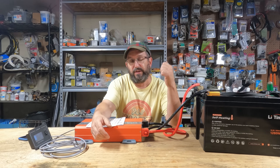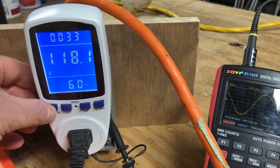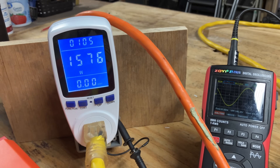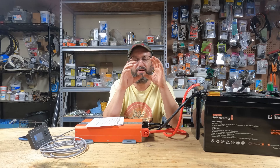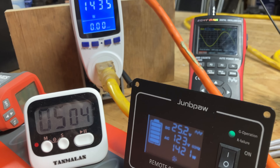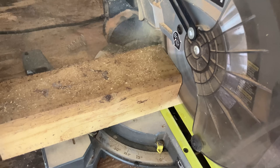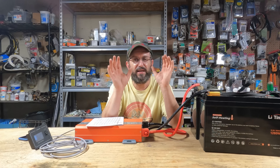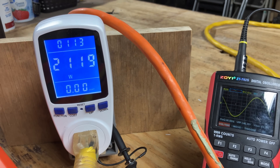So let me break down the test results. Voltage stayed at 120 — absolutely no voltage loss at idle or under heavy load. The sine wave was beautiful: great sine wave at idle and under heavy load, with no distortion, no noise, nothing. It didn't even look like it was on — I had to check a few times to make sure I was filming while it was under load because the sine wave was just impeccable. I did my five minute test with a heavy load of about 1400 to 1500 watts and it ran that perfectly fine. It ran a space heater fine, ran a chop saw fine, ran a small compressor fine, ran a heavy duty shop vac fine. Any tool you want to run on it, it runs fine. It ran over 2000 watts — no problem at all.